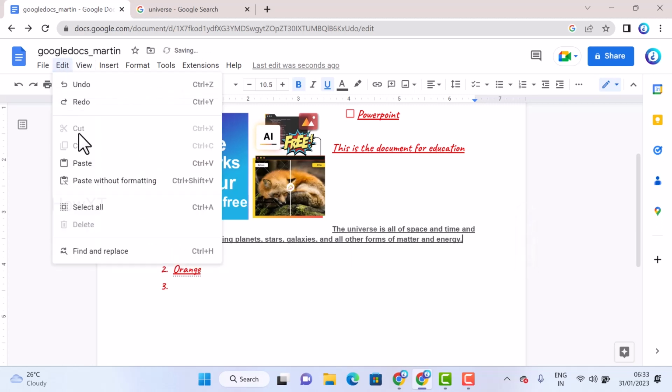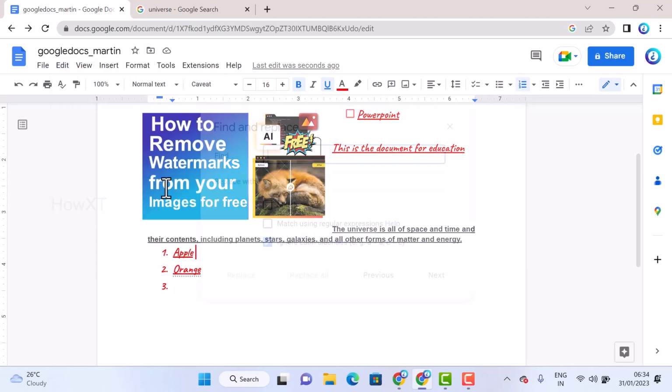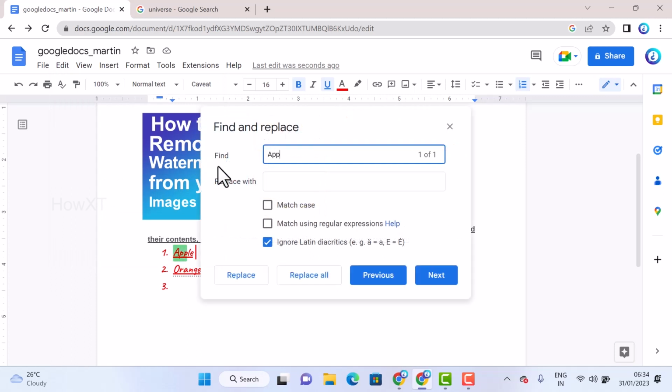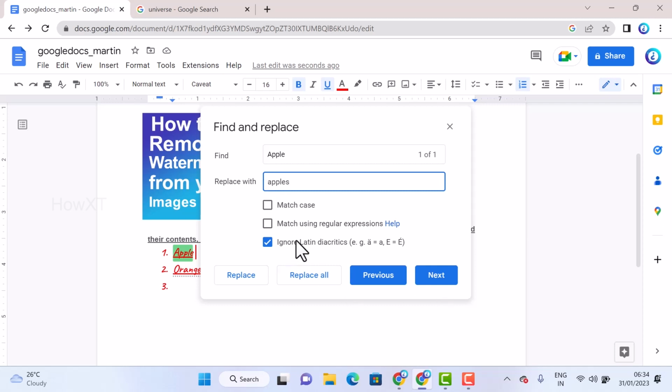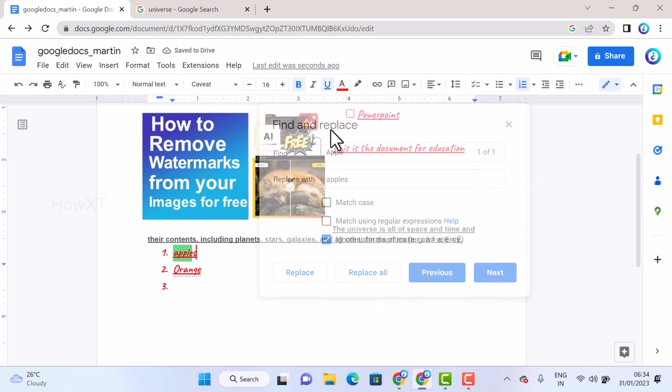I can cut, copy, paste, and I can select all the entire document, or I can do a find and replace. For example, Apple should be replaced with apples, so I use the find option, one match is there, I can replace this word and just click replace. Automatically it will replace here as a find and replace option.